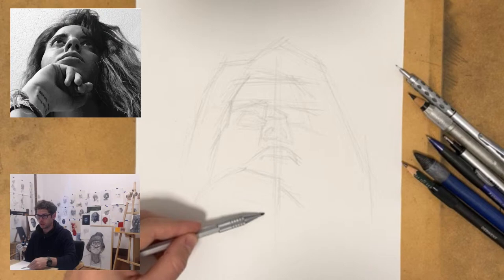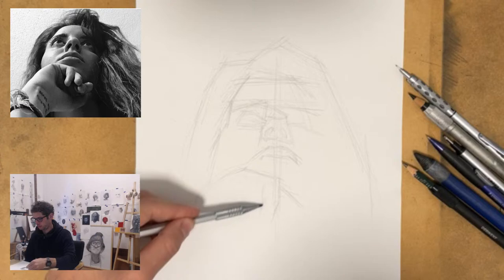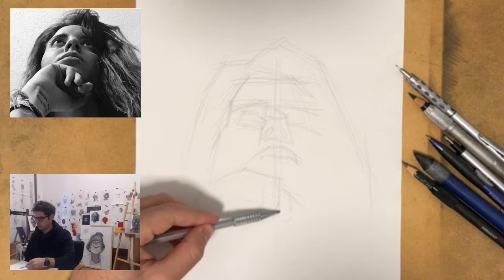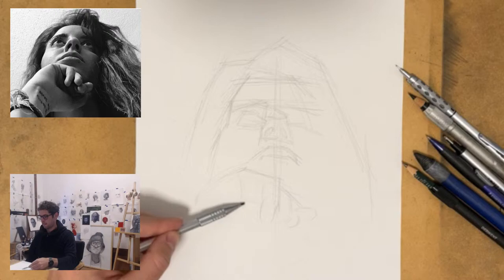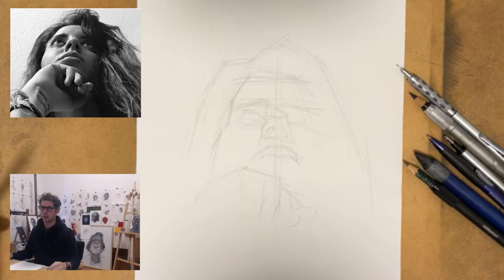So here we have the hand. Squinting my eyes, like watching a horror movie, you know? Since this is a portrait, I don't want to spend too much time with the hand, so I'm trying to work mostly on the angle of the face, so I won't get crazy with the hand.